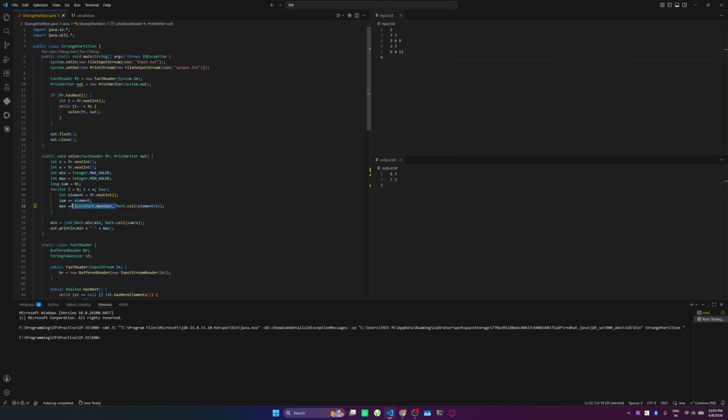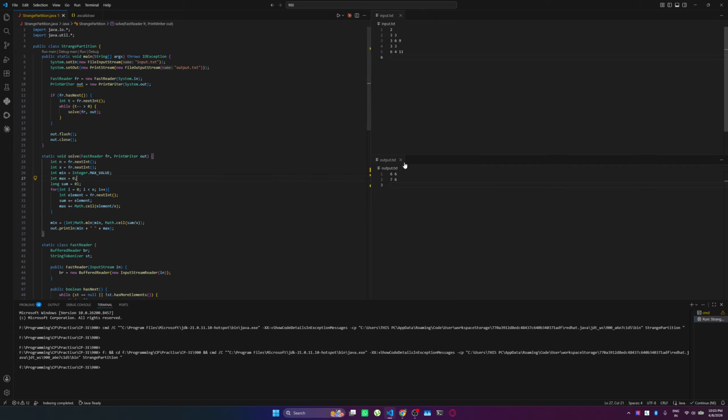And I don't need a Math.max here. I have to add it. Can't explain it. Why am I getting a 6 instead of an 8? Max should be initialized with the first.